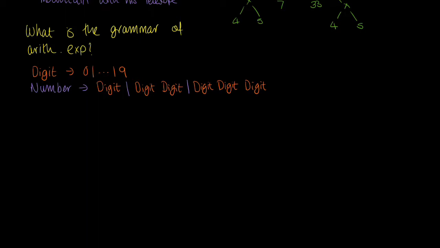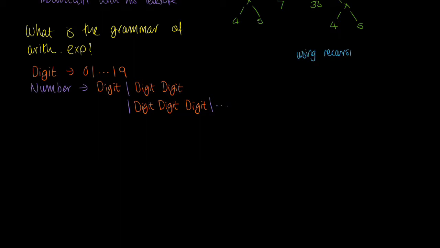Numbers go on forever, and we don't want to spend the rest of this video writing it out. In the next video, we'll see that with recursion, we can say a number is just a digit, or a digit followed by a number, or even a number followed by a digit, and it encapsulates precisely what we want. Pause and think about that for a second if you want, but don't worry if it confuses you.